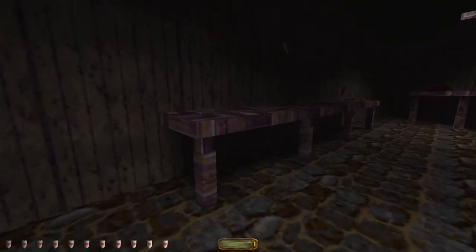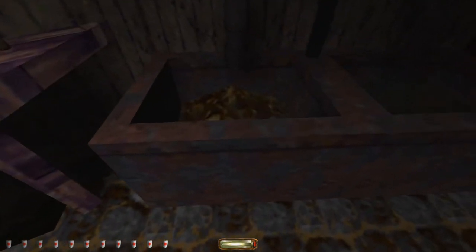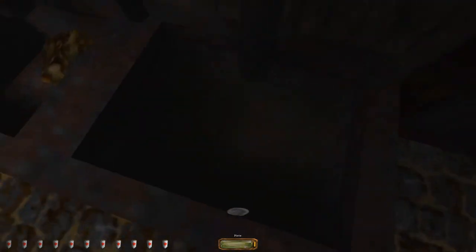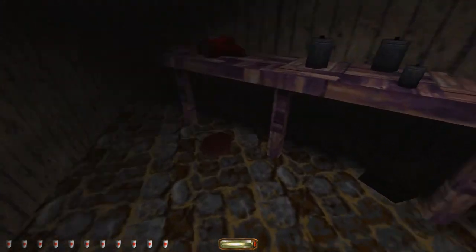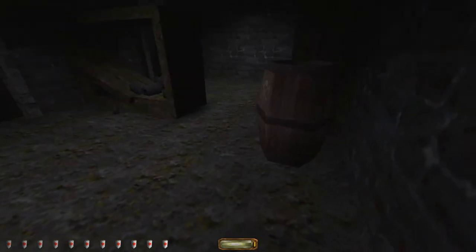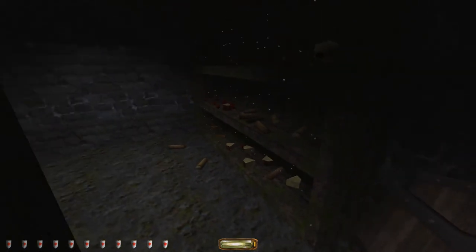Kitchen. Another chimney, no fire arrow in this one. But that reminds me, I need to go up on the... Oh, hello. We have a basement as well. What's in the basement? Lots of rotten food, okay.